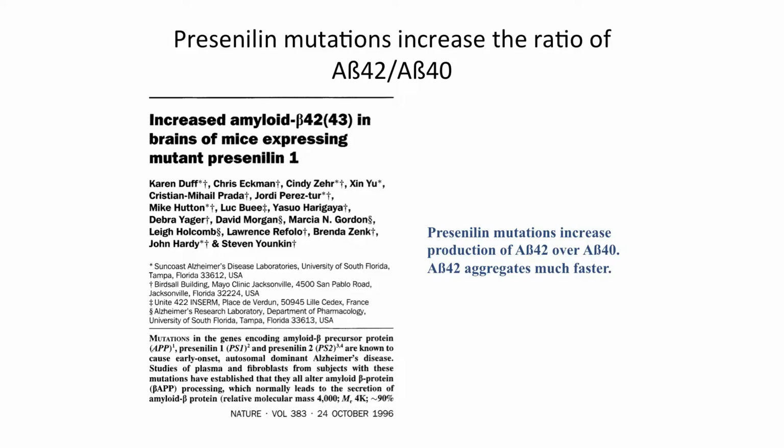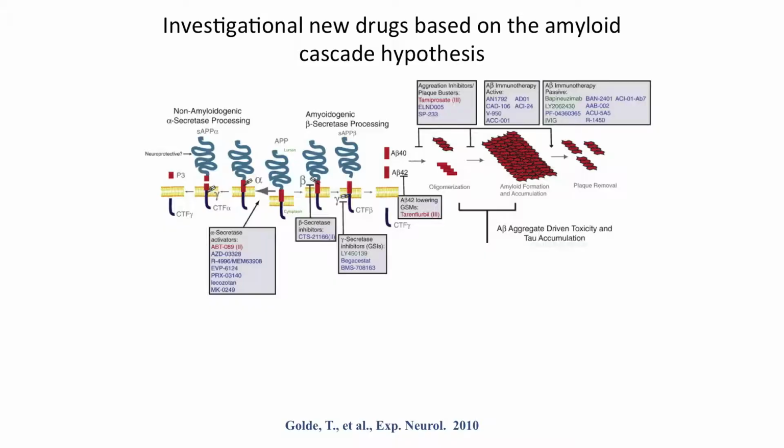Now, when these presenilins were first discovered, it was found that all of these presenilin mutations increase the amount of the longer form compared to the amount of the shorter form. And since the longer form aggregates much faster, this suggested that the production of the longer form is really the culprit in Alzheimer's disease. And this formed the basis for many of the therapies that have gone to human clinical trial, based on the idea that we wanted to suppress the production of this soluble A beta 42.